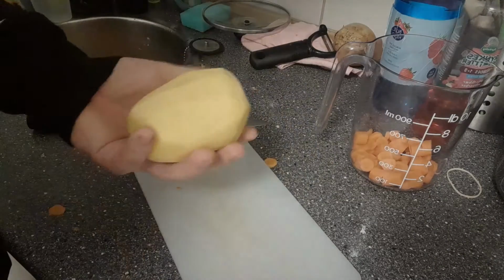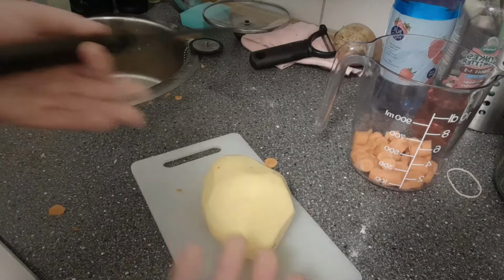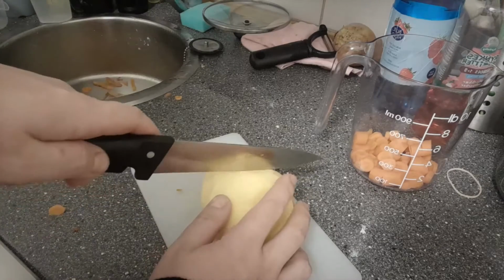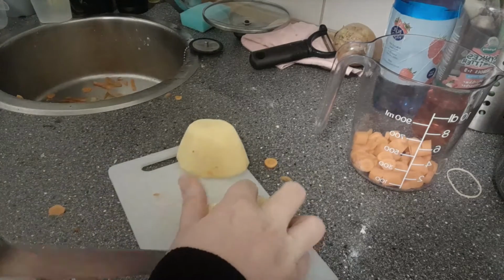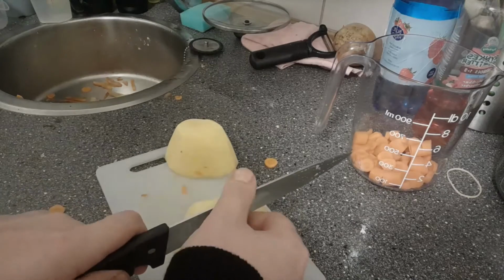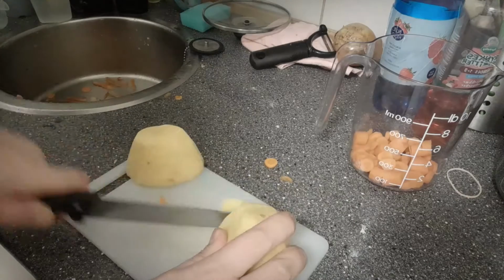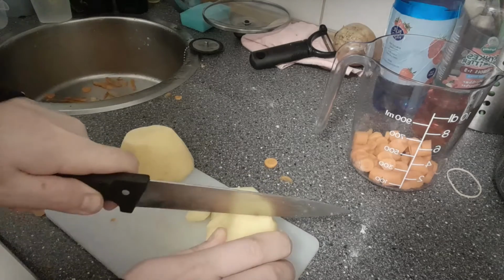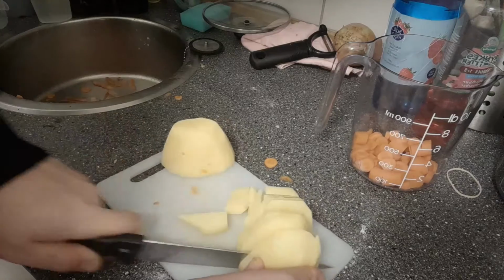Then we have this rock of a potato. I don't even know how to cut that efficiently. How do I cut this? This is not me being bad, this is just me not knowing how to grab this task by the balls. I think I'll just start chopping.